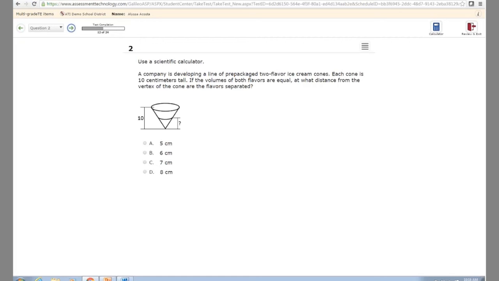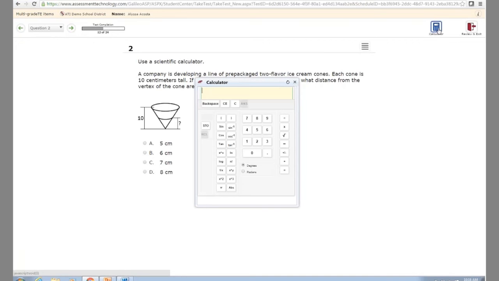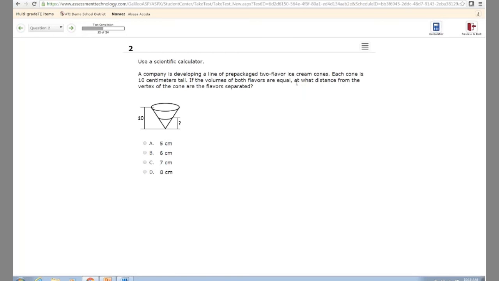This is an example of one of our standard multiple choice questions. However, it does use a calculator, so we're able to click on the calculator and manipulate the values and come up with a response. I will also show you that there's a drop-down menu, and we can, for example, do strike through. We can eliminate any responses, therefore narrowing down the answer choices so that they can more easily get the correct response.